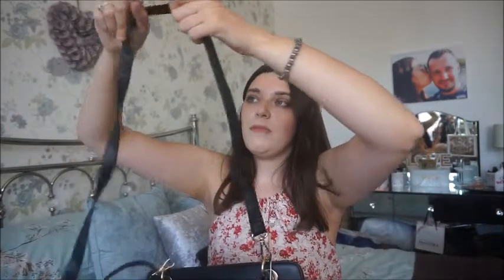Okay, so the next bag that I purchased was actually from New Look. This was a purchase that I made on the spur of the moment before we went to the Cotswolds. I was kind of panic buying things, and I had a voucher come through, so I was like, well, I'm going to go and spend it. So I had a little look on their website and I came across this, and it's actually a really gorgeous over the shoulder bag. Again, I love the long strap. I just think it's really sweet.